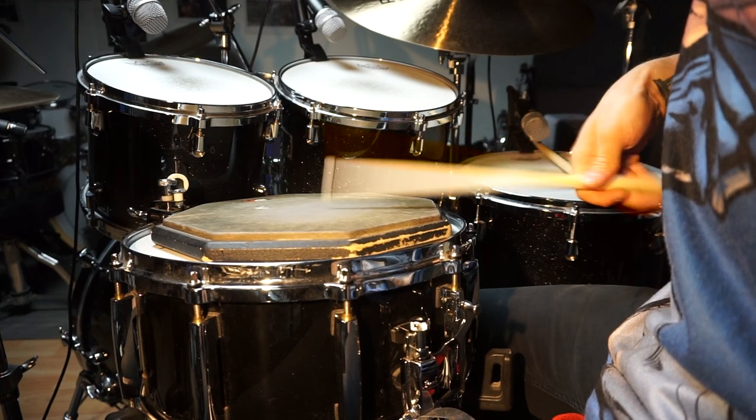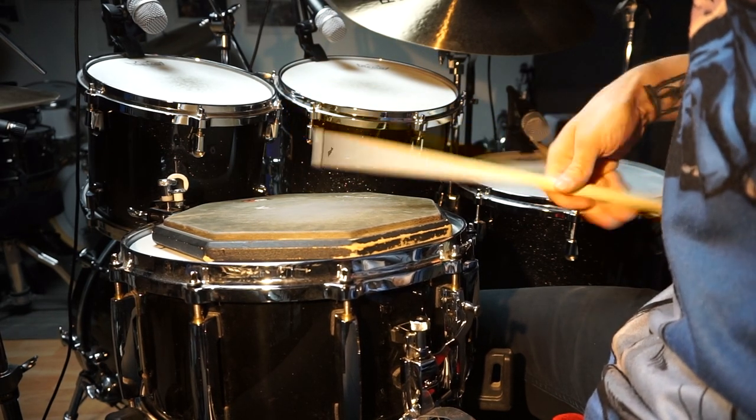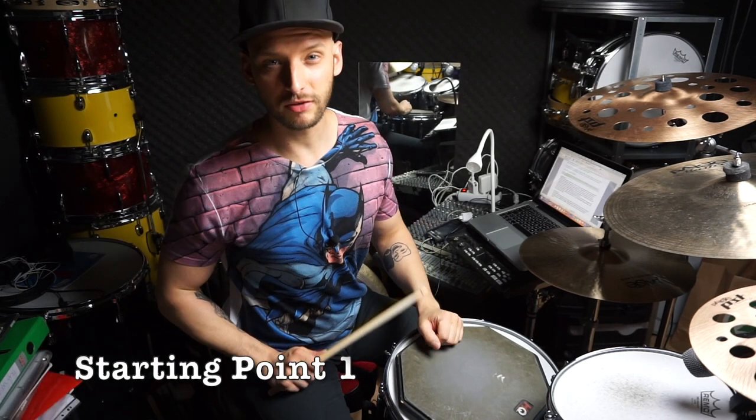When we create a sound, not only when we're hitting the drum, but also when we're picking the stick back up, we wind up with basically double speed. So let's start to use this concept. First, we will look at this German-style push-pull technique and create it from two different starting points. Starting point one. Go back to this exercise I showed you in week four.